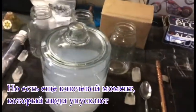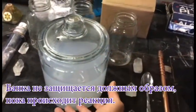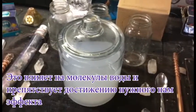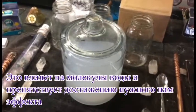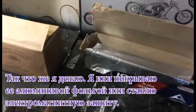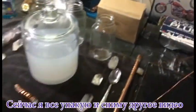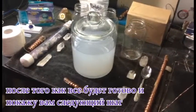But a key thing that people don't do is they don't protect it while it's doing its chemical reaction, because if it gets hit with Wi-Fi signals, EMF and dirty electricity, it affects the molecules of the water, and it doesn't take the full effect like it should. So what I would do is either wrap it with aluminum foil or get an EMF shield. I'm just going to take foil because that's what I have, and I feel like it works about the same as an EMF shield. So I'll get that wrapped up, and I'll shoot another video after that's done, and I'll show you the next step.